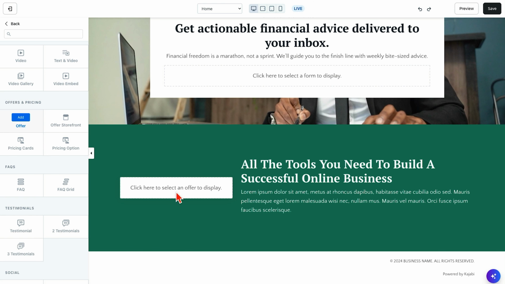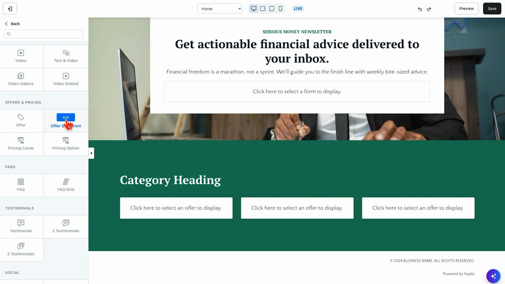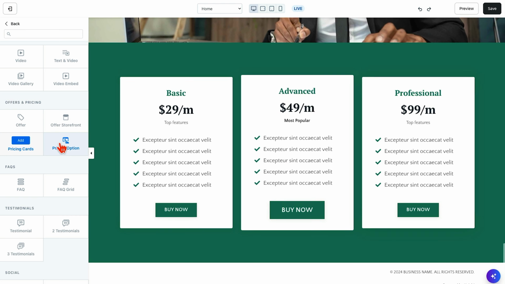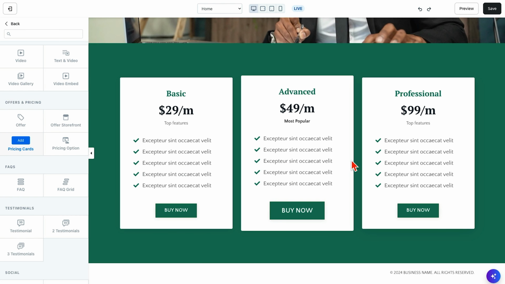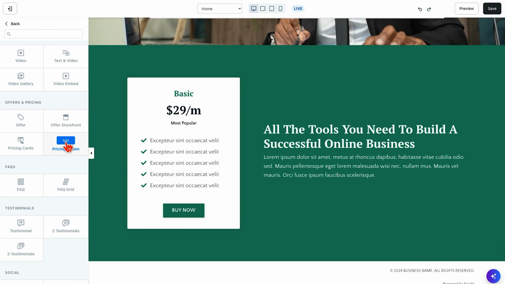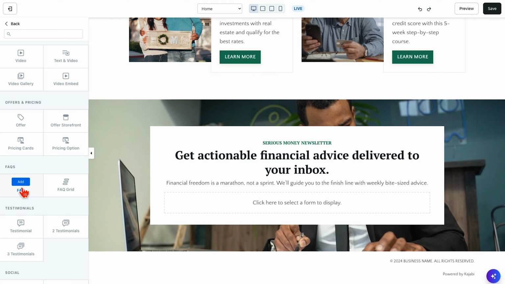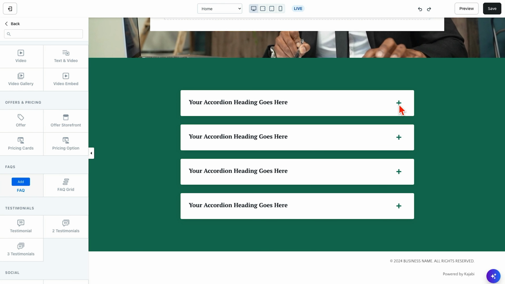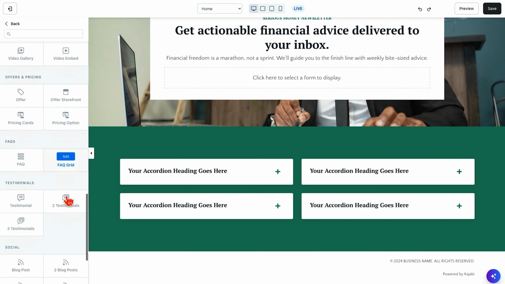Okay. Offers, you can see down here that we can add an offer in this. This would be a click to buy. We can have an offer storefront in here. Pricing cards, this kind of thing that shows people which one they can buy. And actually you can put on here like most popular and things on a certain one, or pricing options here. And then you can add the text at the side of it. So really powerful. I'm just trying to quickly fly over this and let you see. Accordion for an FAQ or in a different layout.